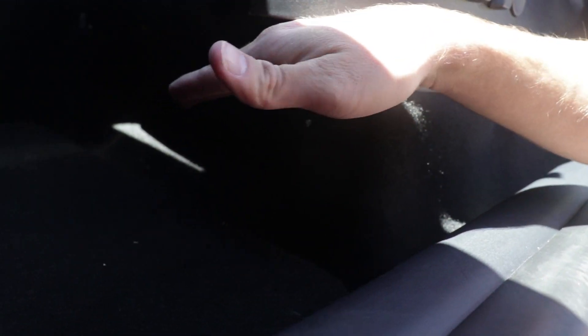On the inside, the most obvious thing is this huge panoramic roof — the whole thing goes all the way back with no supports, just one solid piece of glass. The Model 3 had a beam in the middle, so this one is just completely open. Also, when you're sitting in the Model Y, you are a lot higher off the ground. They essentially took Model 3 seats and put them on a little riser — like a booster — to make the seat sit higher up, so you have all this space under the seat.